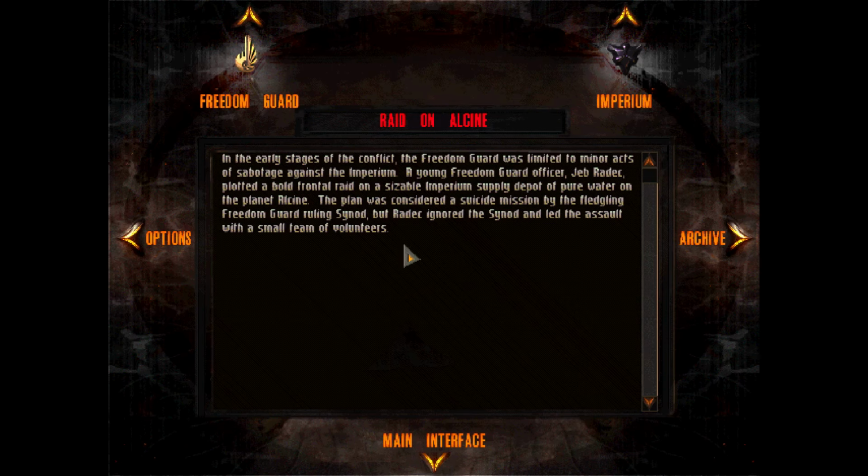In the early stages of the conflict, the Freedom Guard was limited to minor acts of sabotage against the Imperium. A young Freedom Guard officer, Jeb Radek, plotted a bold frontal raid on the sizable Imperium supply depot of pure water on the planet Alcine. The plan was considered a suicide mission by the fledgling Freedom Guard ruling synod, but Radek ignored the synod and led the assault with a small team of volunteers.